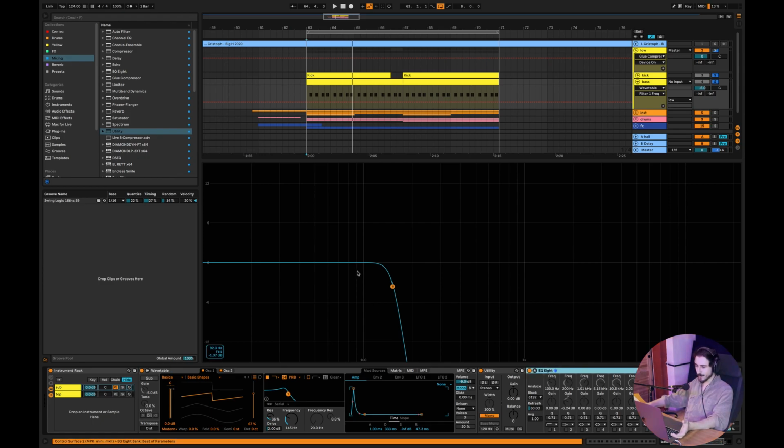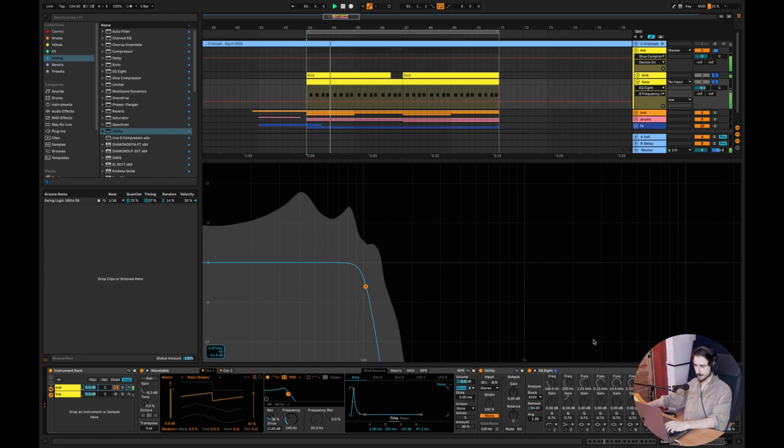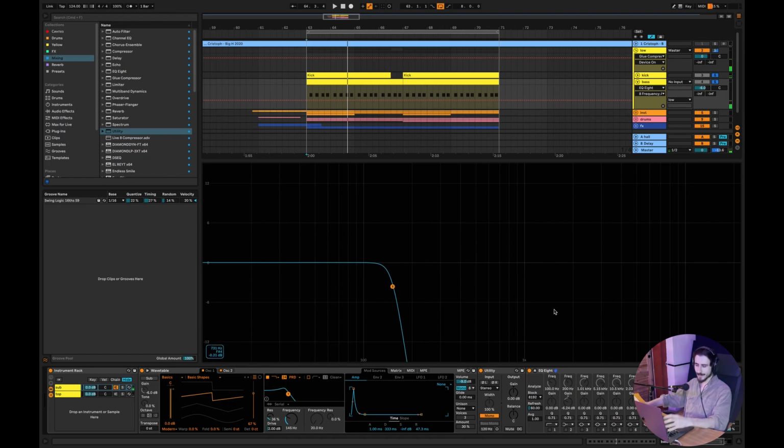So the next thing, if you want to really split the sub layer from your top or mid layer, is to use an EQ, and I think you can go up to like 100. It's going to be really subby, just the low frequencies, as you can hear guys. But here, once again, just play around. I recommend starting with 200, maybe 150. This is like a good starting point, because for your top layer you will cut the low end, and for the sub layer you will cut the high end. Alright, so I hope you guys get this one.